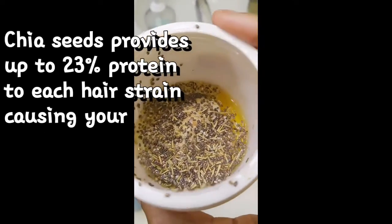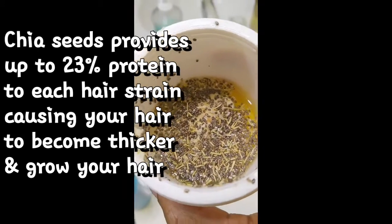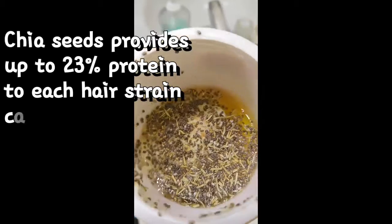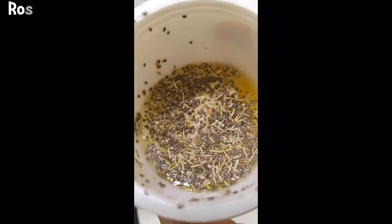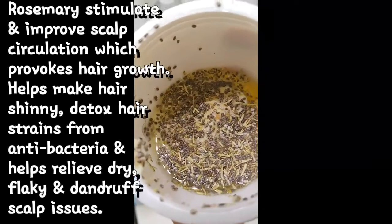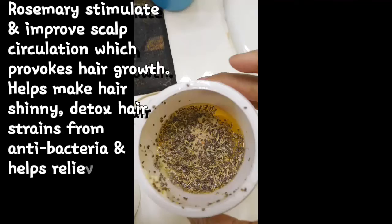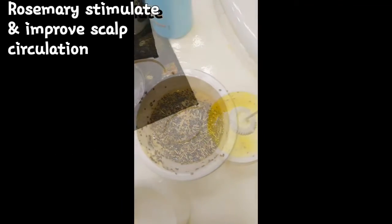4 teaspoons of mayonnaise, real mayo, not that Miracle Whip. And I also have some ground up rosemary and chia seeds. So we're going to mix this all up, and this is going to be the mask for your pre-wash hair. Okay, so let's get started.